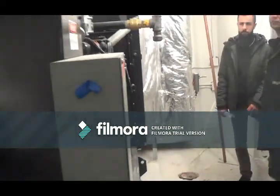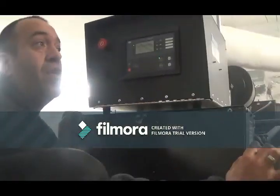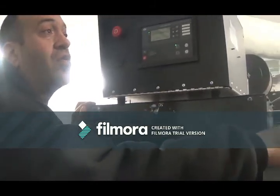So basically, what happens is if this one is off, the power will not be distributed to the building, right? We are also using it when we do our annual. We also use this one. This is where we hook up our load banks to in order to be able to produce.